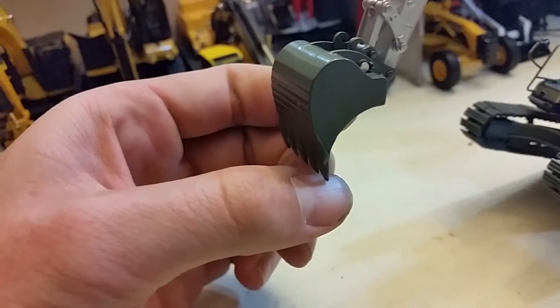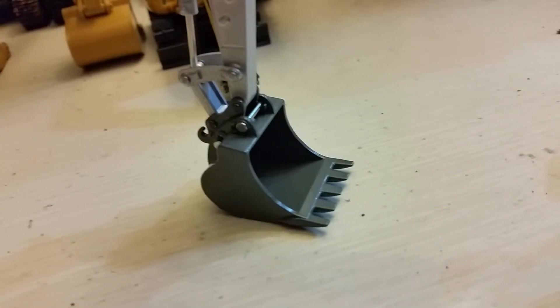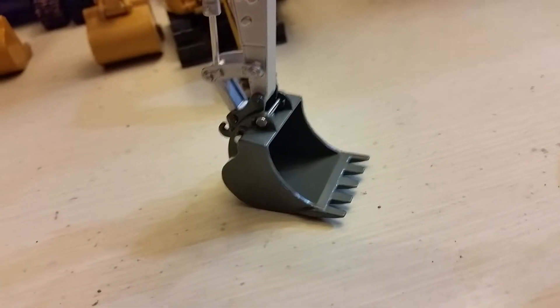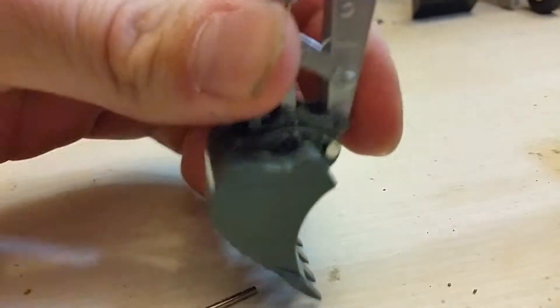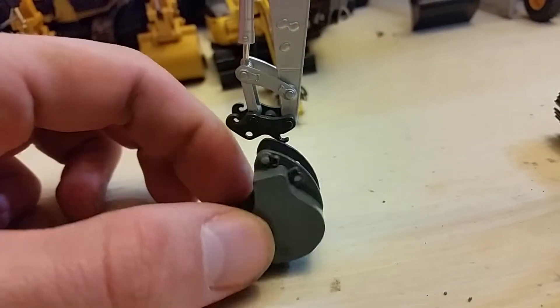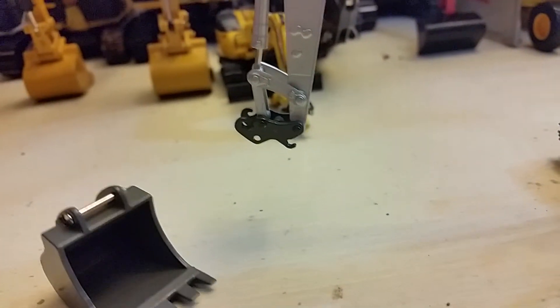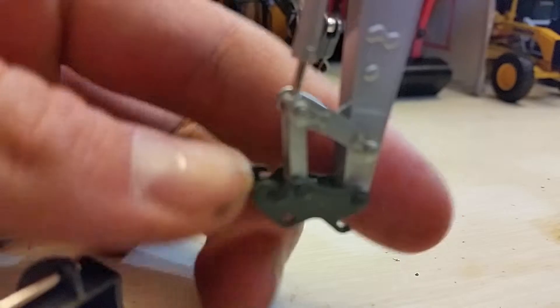You can see a slight little wear plate there on the side. Getting on, you can see the teeth in there — not too much detail on them necessarily, but they look pretty good overall. Getting on here to the quick coupler, I really like this. This second pin typically would slide out; I did super glue it, however, just because I don't really plan on flipping my bucket around like that. But this quick coupler works really, really well, and I definitely like the hooks they featured on there.